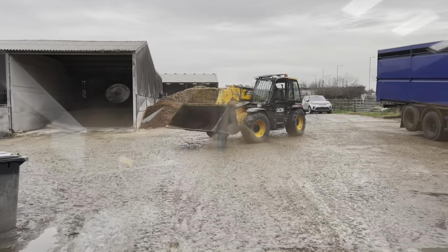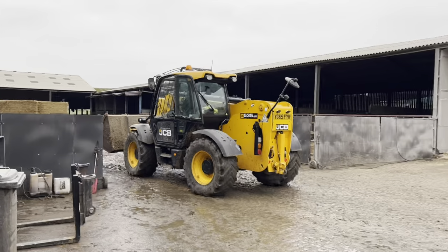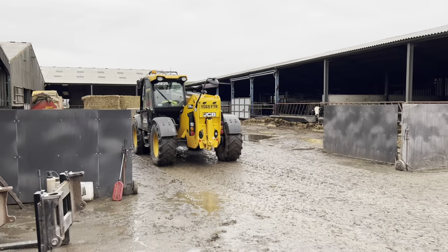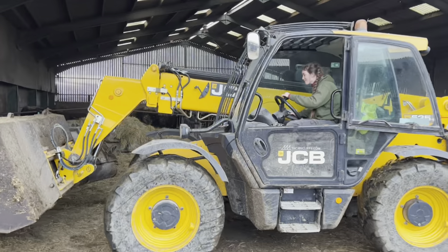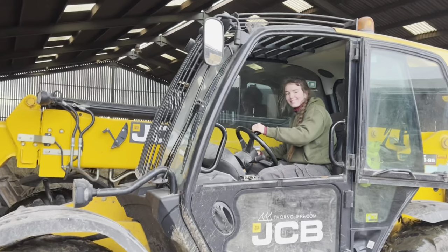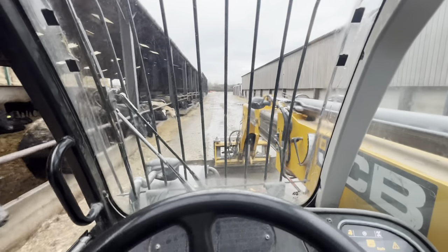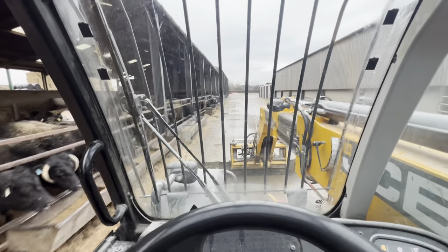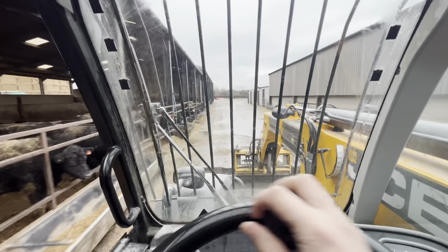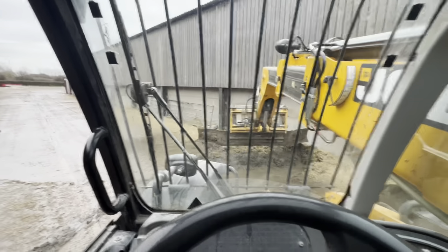Who have we got driving down here? Watch out — get your hi-viz on, people. Em's about. I've just been cleaning some muck up on top at the drive. I've got my mister's phone now. I'm just going to get a bit of scraping done, try and make everywhere a bit cleaner, while Andy gets that last bit of milling done and Em does a few of the smaller places.